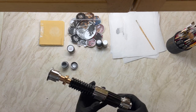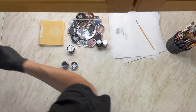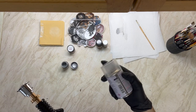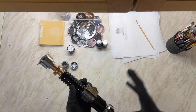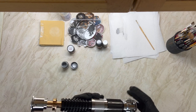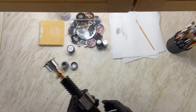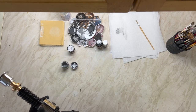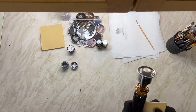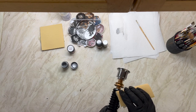What I'm going to do on this saber is some sanding. Also going to give it a coat of this semi-gloss clear once all the weathering's on and dry. And the sanding will actually help that and the other paints to stick a bit better, as well as giving an effect. So I'm going to start off with the lowest grit paper, which is 180.